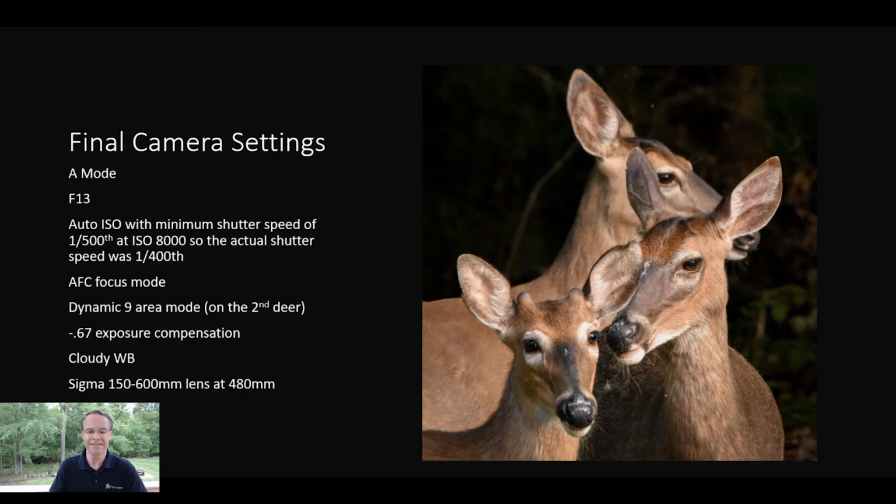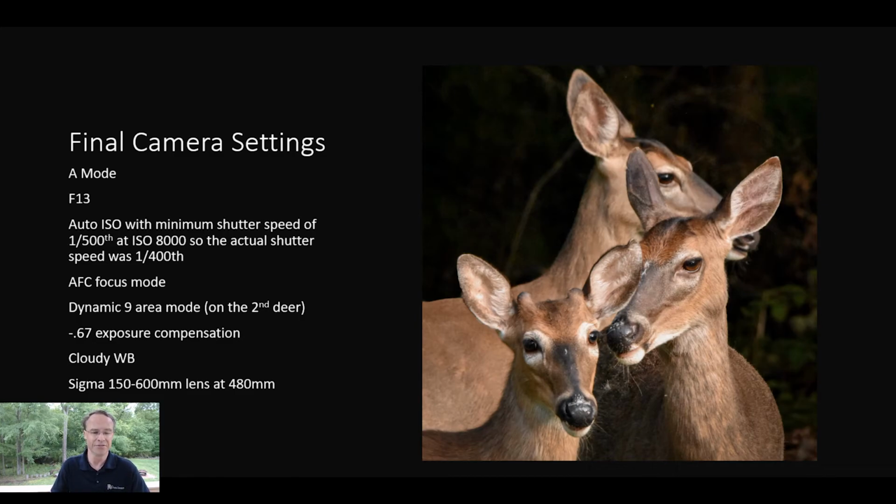you might be asking, as you see it on the screen, why was my camera only at 1/400th of a second shutter speed when I had told the camera to give me 1/500th? The answer is because I had set the auto ISO to be a maximum ISO of 8,000. And so the time where the camera cannot meet my request of the minimum shutter speed is when it does run out of ISO. And in this case, it did run out of the ISO. And so it was only able to give me 1/400th of a second, even though I had the parameter set up to give me 1/500th of a second shutter speed.